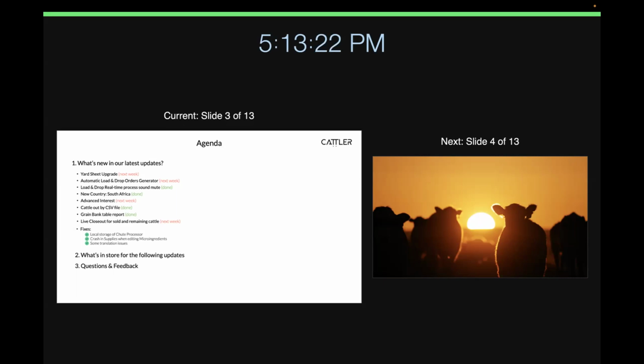The first thing is the grain bank table report, so you can check what you have been doing. Once you have assigned some feed as a grain bank, you can double check that on the report, and then of course it will appear in the billing. So you have a way to debug that situation.